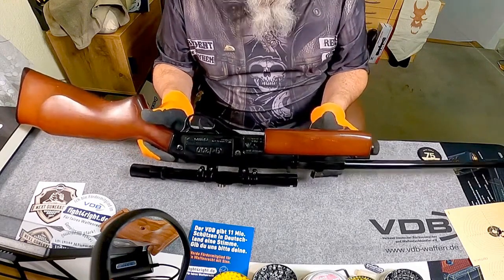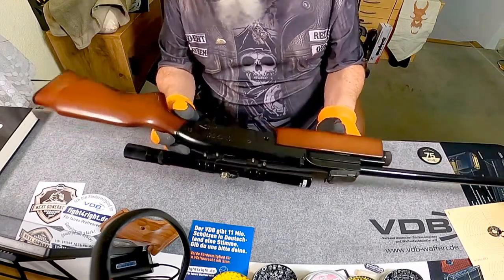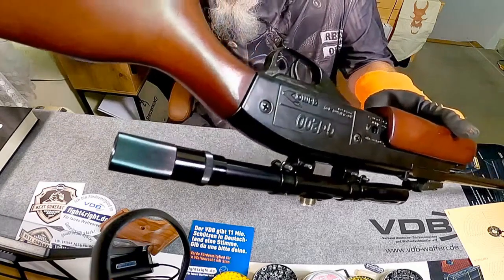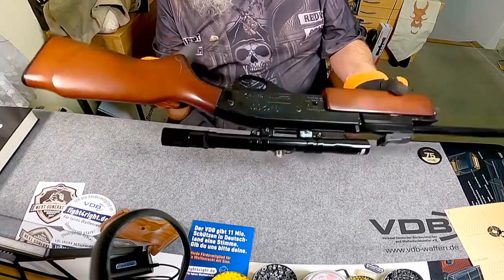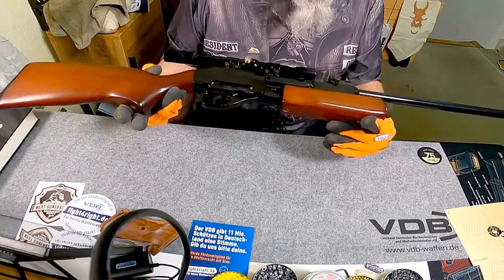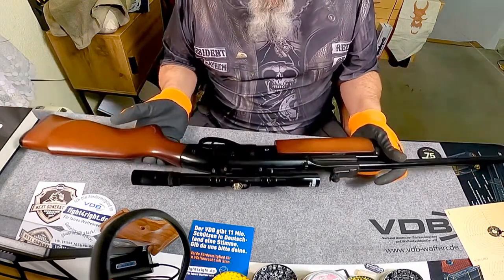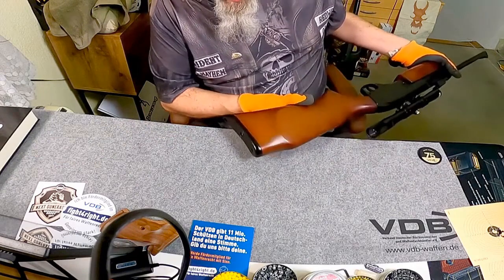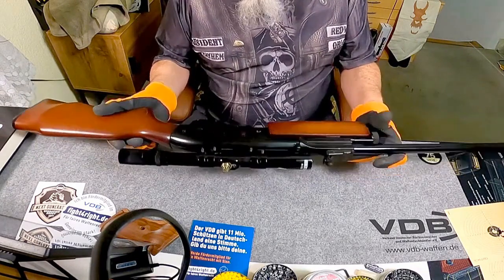The screws are definitely not all original - at least not the ones embedded in the wood down here. The wood still looks very good for its considerable age. There is a scratch, but otherwise the thousand dents you usually find on old devices are not present here. A nicely grained, dark wood. A really nice thick bull barrel, I wanted to say. We also have a butt cap on which nothing is written - a vertical end, which means you can attach extensions if you want, placing something in between.